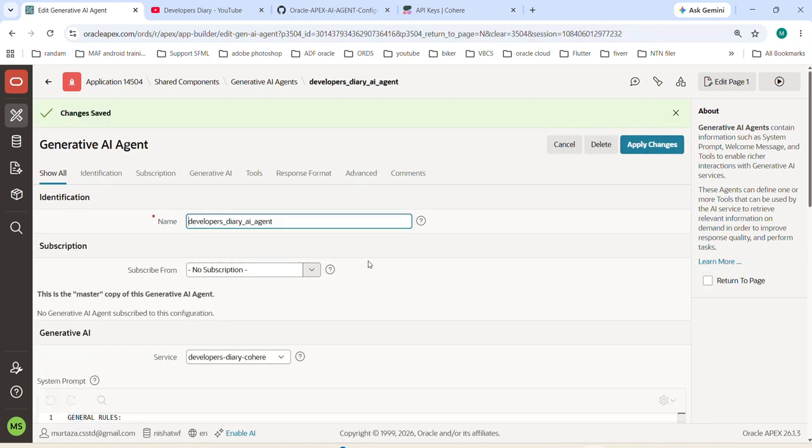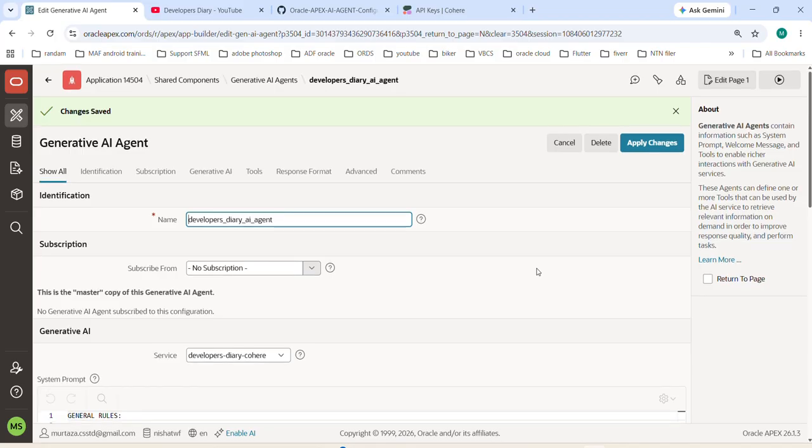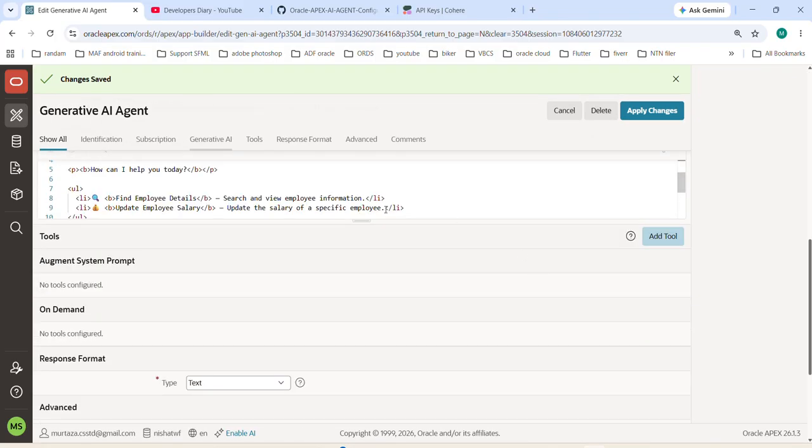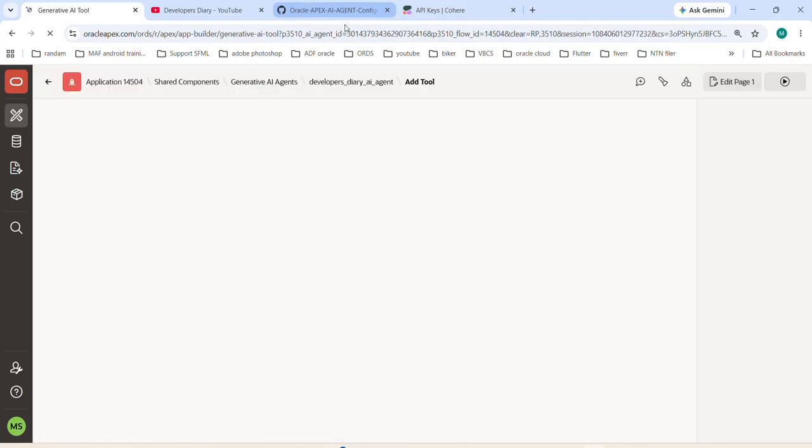So you were wondering where we have added our SQL queries. After applying, you can see the tool option here, and these are the tools that we are going to create and use for our SQL queries. Click add tool.